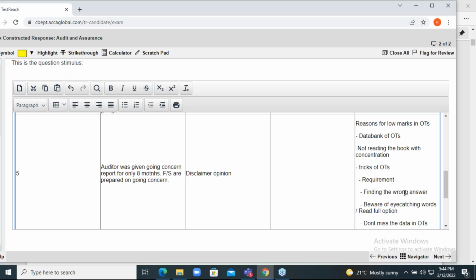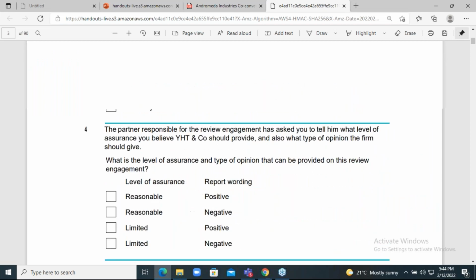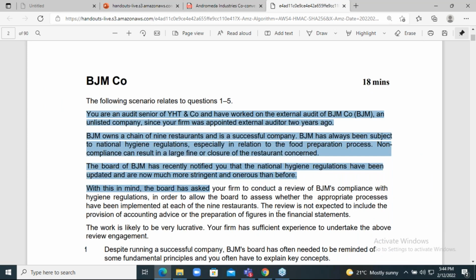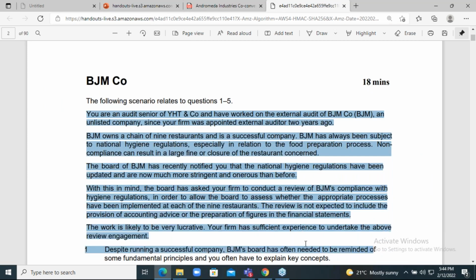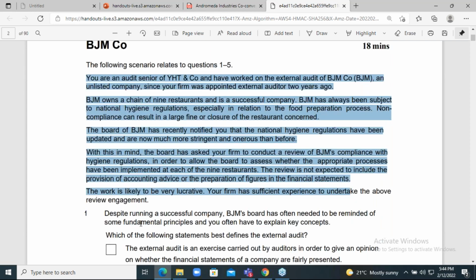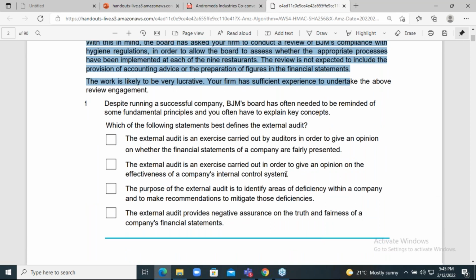Students don't relate the data of the requirement with this information. Students read this information, but when they are on this question, they ignore this data. Sometimes there is a question which has a direct link with that data, so don't ignore this data. But there are some opposite questions, like this question, which don't have any relationship.